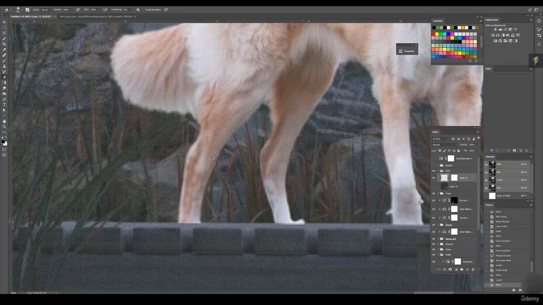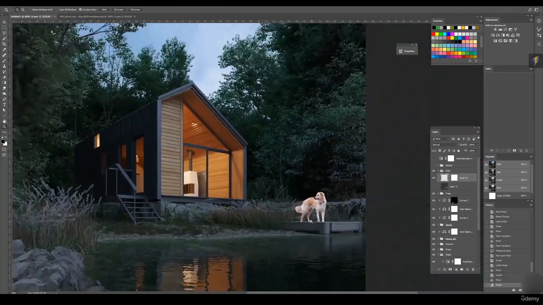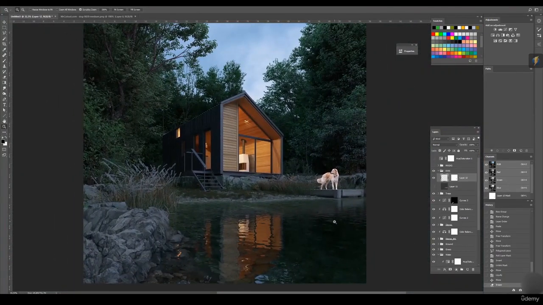Correcting here. For this, we'll need the eraser tool. All right, great. The dog is ready and standing where it should be.